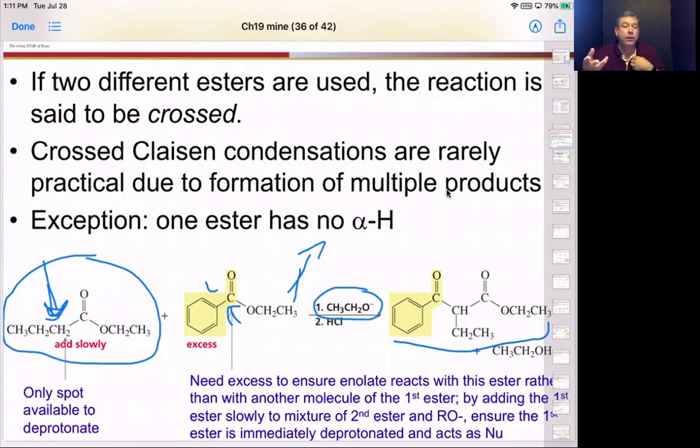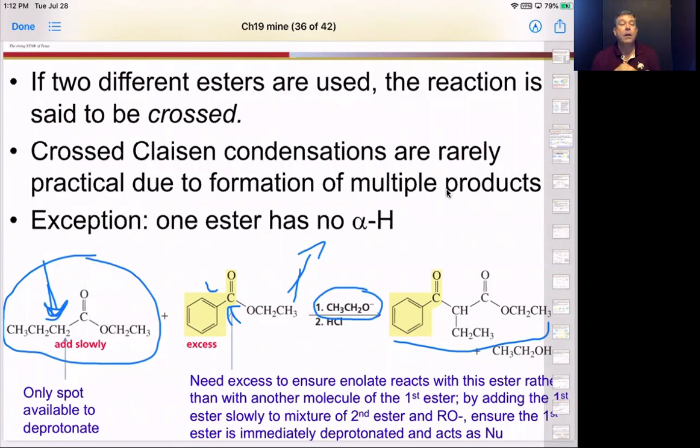We could have where you used 2 equivalents of the same ester, and that reacted a certain way. You can have a compound with 2 esters on it, and it forms a ring. That's one way. We can make the enolate out of an ester and attack an acyl halide to generate that product. Or we can take an ester with an alpha hydrogen and an ester without an alpha hydrogen and generate another Claisen product.